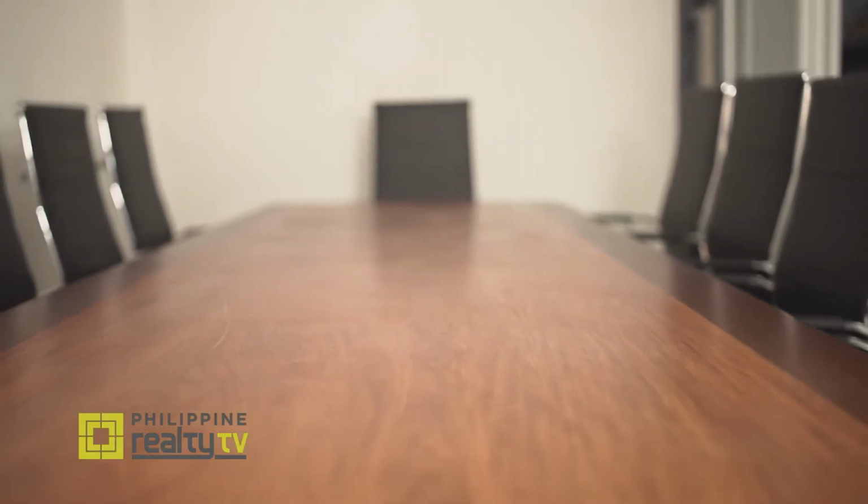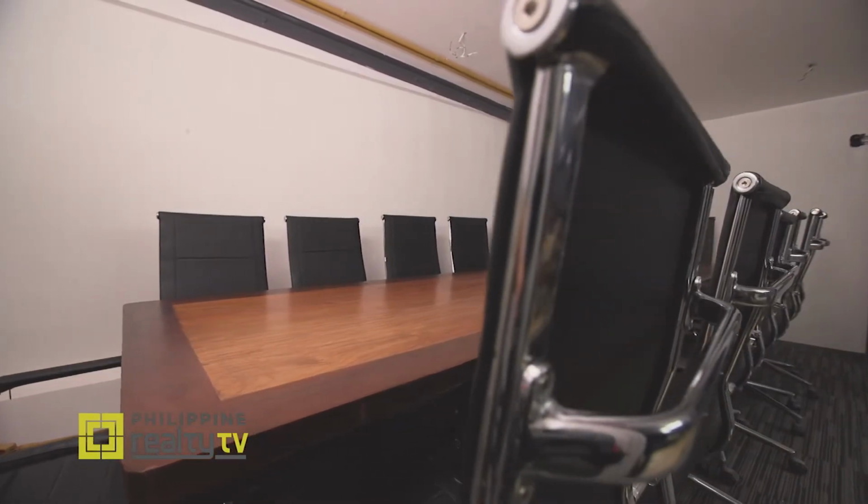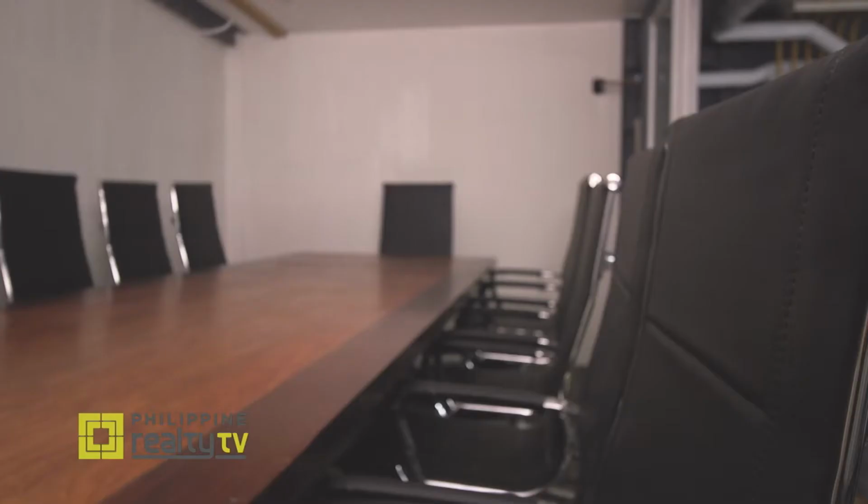Thank you. You know, Ryan, when we gave you the brief, we did mention that we were looking for chairs to be able to give justice to this 10-seater antique table that we had, and you gave us this. These are beautiful. Thank you. I mean, we wanted to make sure that our chairs are up to par with this beautiful narrow table. We didn't want to overshadow it.